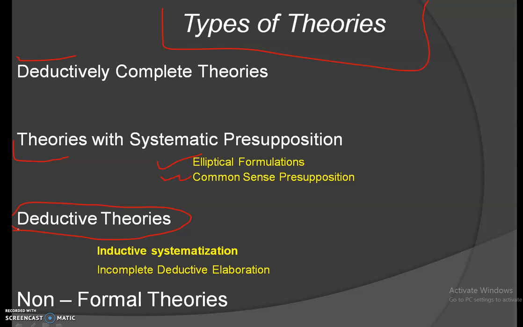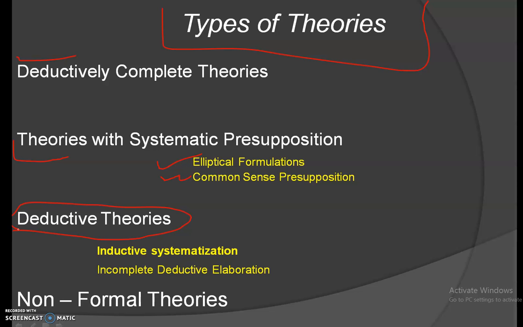They may be regarded as incomplete theories because the primitive terms of the theory and the deductive elaboration of it don't conform to the standard of formal theories. So the terms or theorems have not been derived properly and completely and have been substituted in various forms. So accordingly, some subtypes.